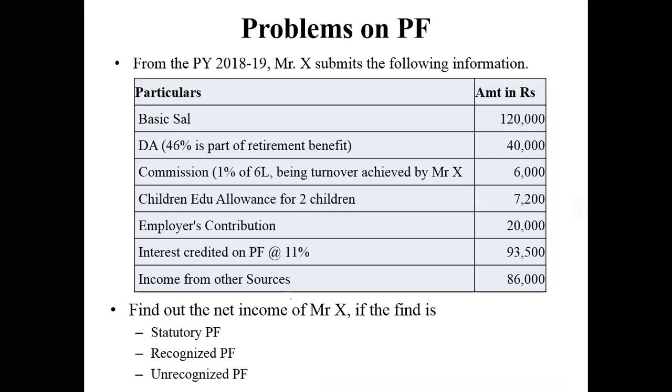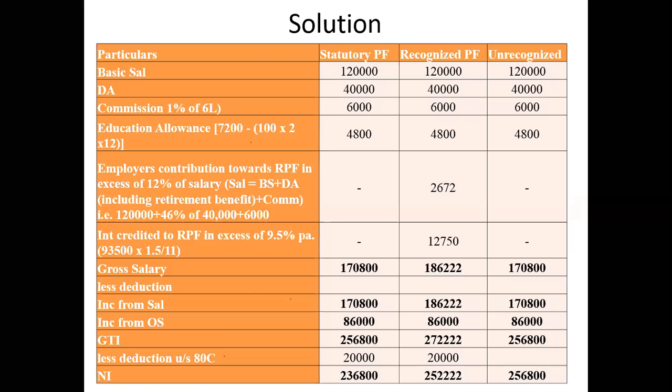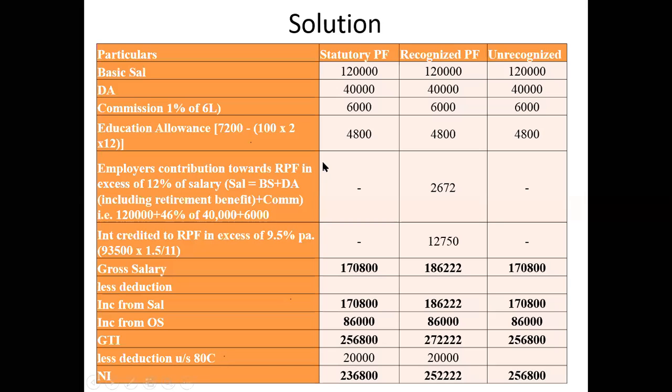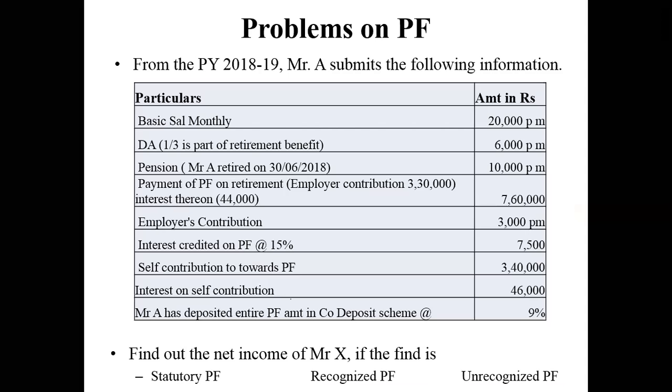So this problem had come in the exam, tax management paper, and there is one more problem that has come. The only difference is, in this particular problem that I'm going to solve, Mr. A has retired. There is a date given; he has retired on this particular day. In the previous problem, this person did not retire. He was in service, and during his course of service, the PF amount was paid to him. Here, Mr. A has retired, so our calculations have to change in that particular way.